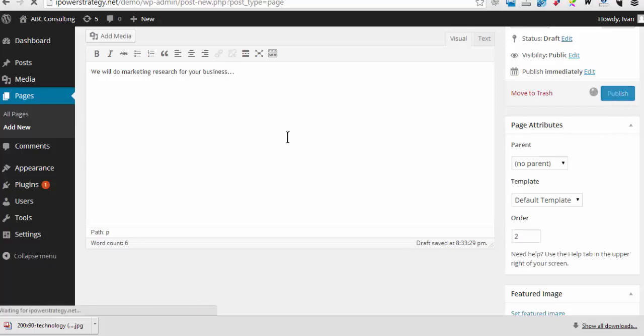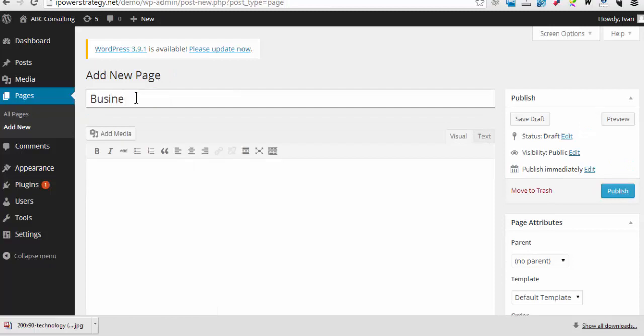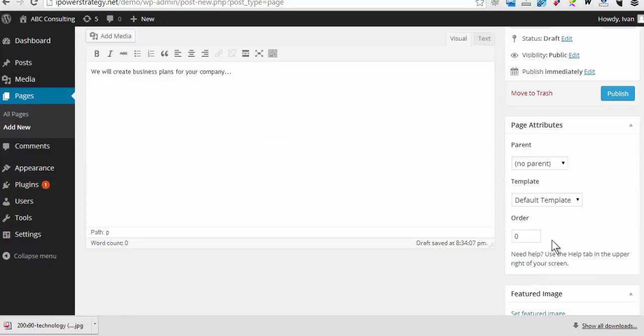Publish. Then I'm going to add new page, business plans. Obviously, I'm not being very creative here. I'm just throwing any text that comes first to my mind. I'm going to put order 3 here, from left to right. I'm going to publish this one.